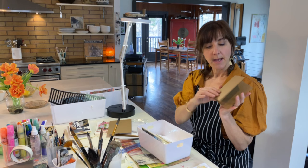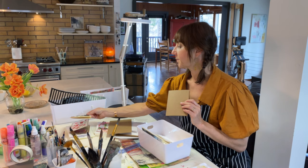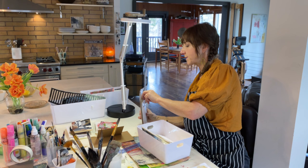And you can fill the whole card, but what I like to do is leave a little border, and I'll show you how I do that. These envelopes are white for some reason. I thought it'd be kind of cool if they were Grocer's Craft color, but they fit perfectly.